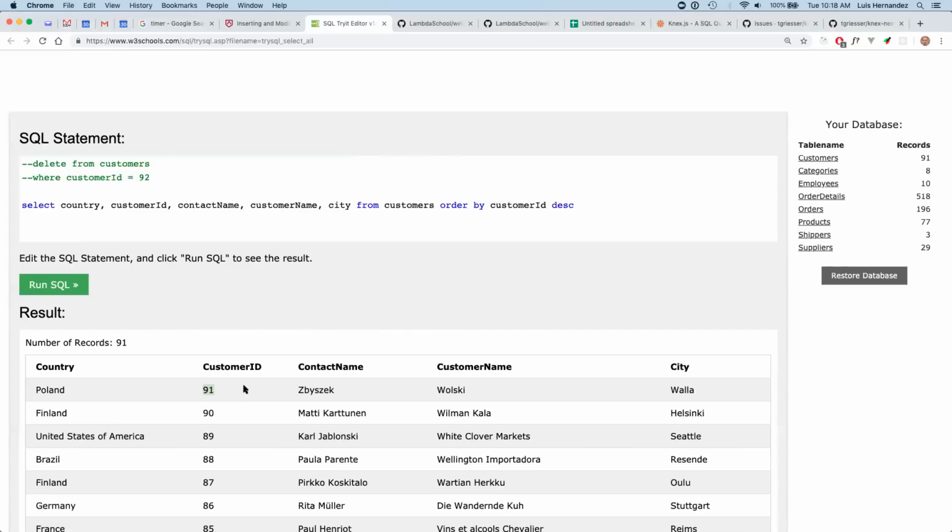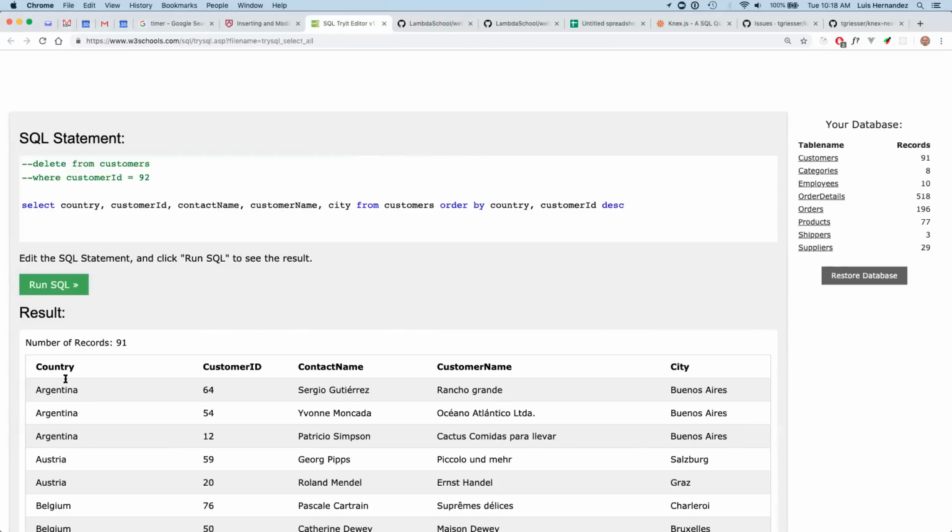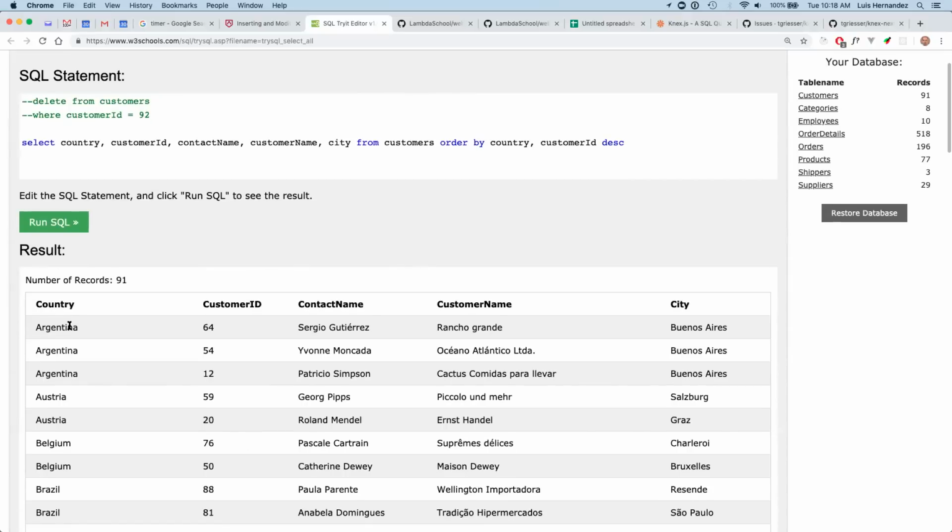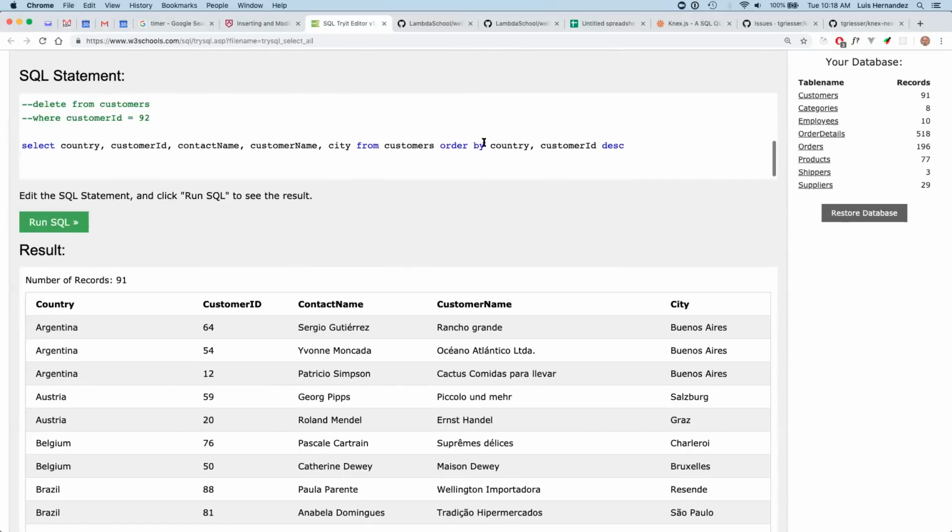But when you're gonna commit to having a query that has a few fields, you may be ordering by not only customer ID, but you could say by customer ID descending, and then by the country ascending. That's not gonna do anything, but let's do it the other way around. Country first, and then customer ID. So country ascending, and then customer ID descending. By doing that, first by the country, and then within each country, like Argentina, the customer ID descending. So be more explicit when using group bys and order bys. That's what I meant.